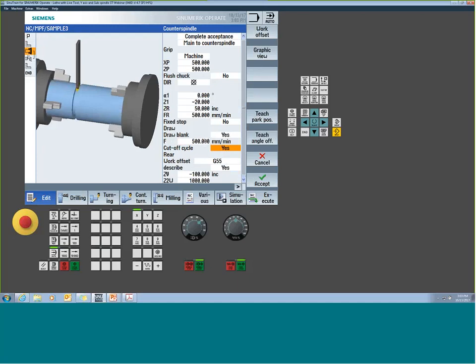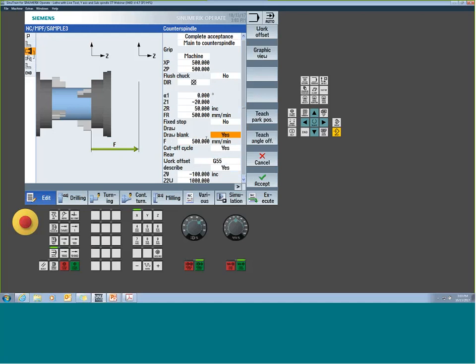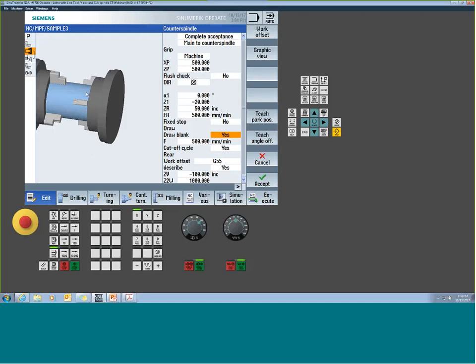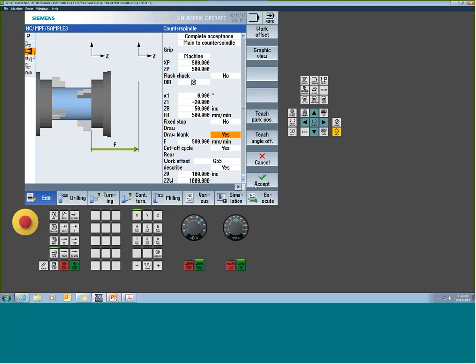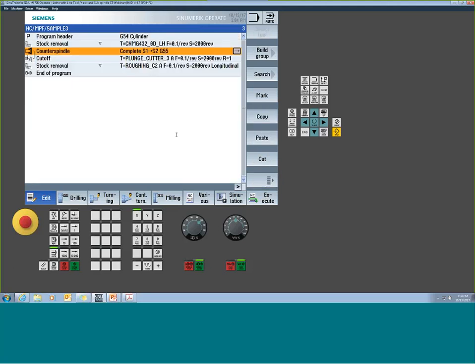So if you look at it, and we let the animation pop up. Yeah, it's acting slow today. But anyway, chuck's going to come down, grab, do my draw. Here you go. There's your draw. Once the draw is complete, then my cutoff cycle is going to come back over and come into play. So just by adding the draw, we save it, and now we can start to simulate it and see what it's going to do.